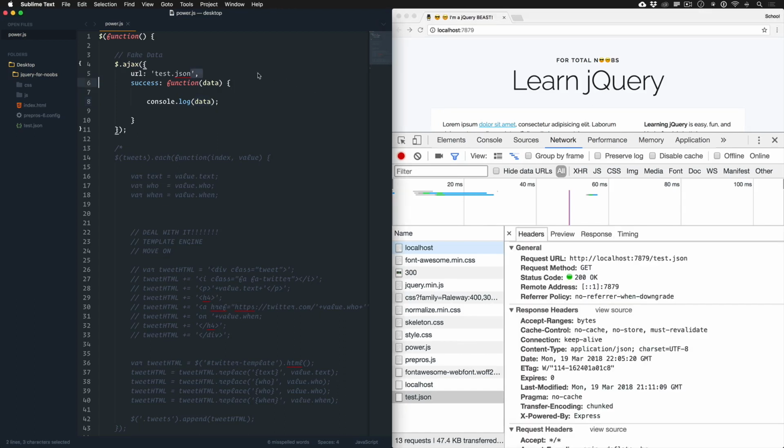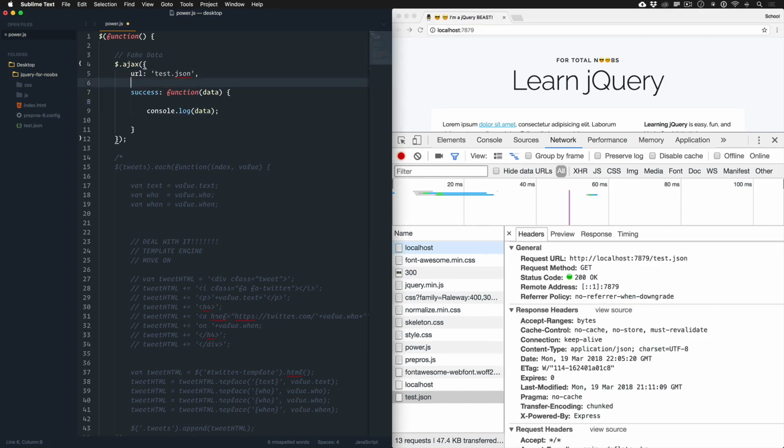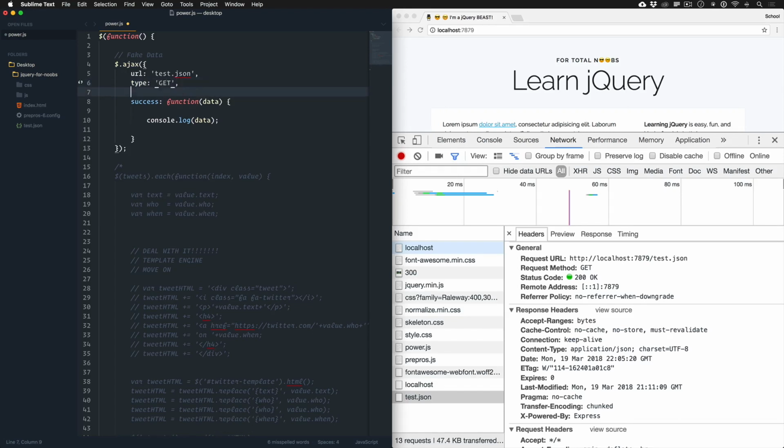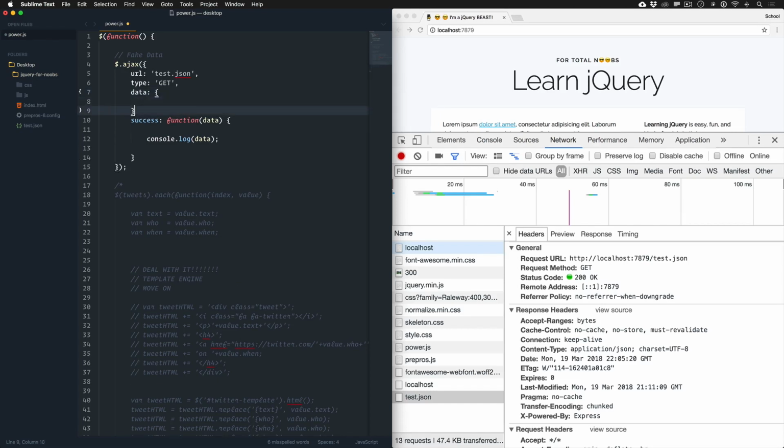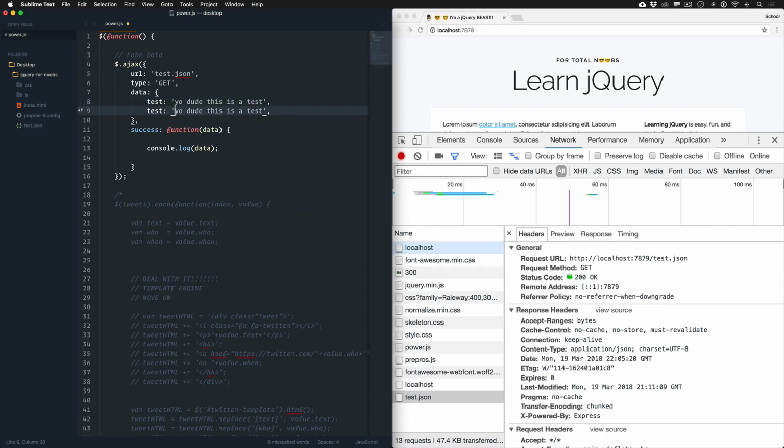You're going to hear about things like GET and POST. I'll do a quick demo of this, even though it's not related to what we're doing right now, where GET and POST are ways to send data. I'm not going to go too much into it, but for example, if we wanted to send an object ourselves, we could say test equals, yo, dude, this is a test, and test1 is equal to, yo, this is another test.